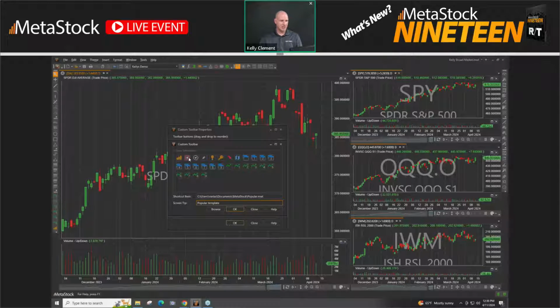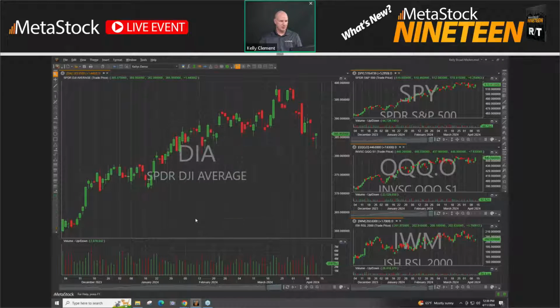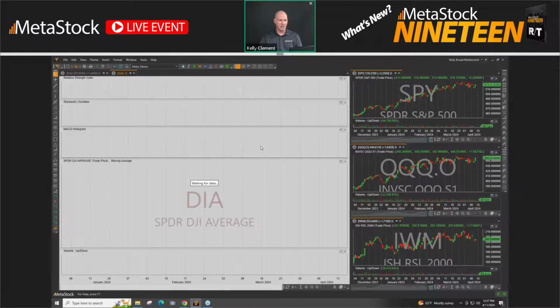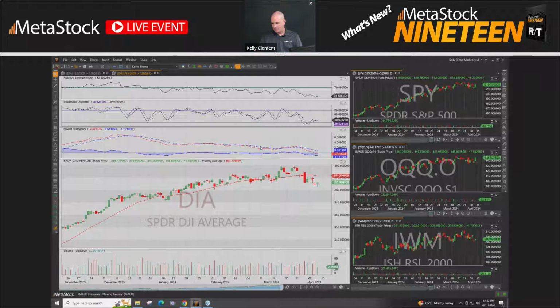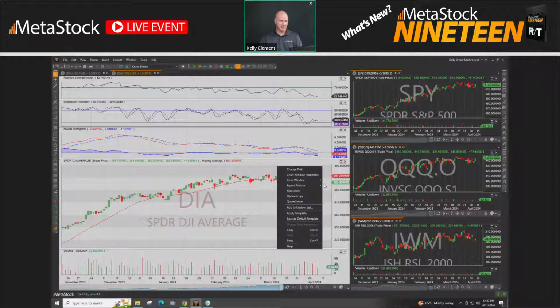And then I can change the button here. So if I wanted the vector, just choose OK, choose OK. And now you can see that vector icon over here. If I click on that, it'll just change and add the template for that one right there. All right, so that's that one. Neil, I'm going to come back to your question in just a second here.